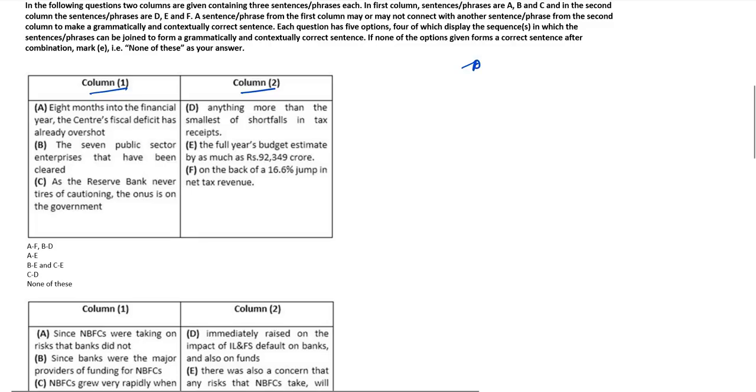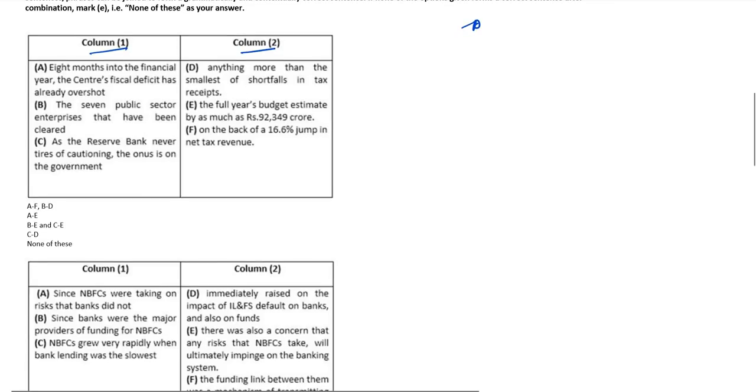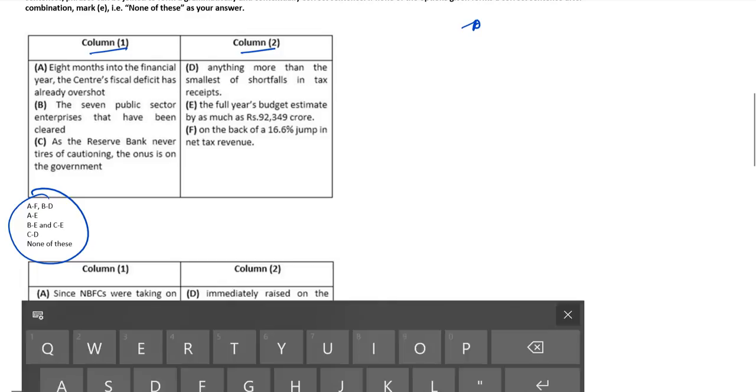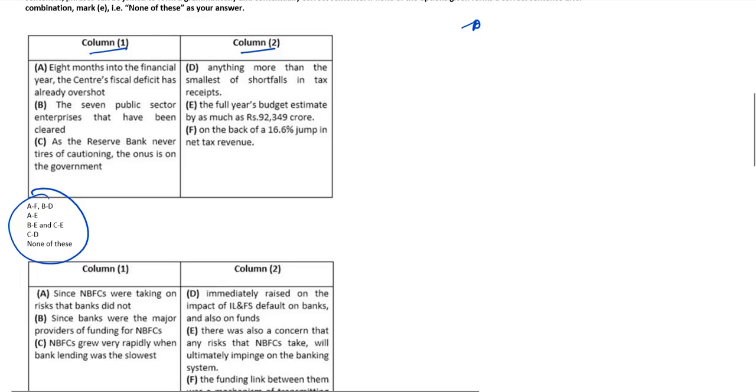Now, if you look at what needs to be done out here, you will get this kind of question along with these kinds of options out here. Whenever you approach these questions, I would advise you not to read all the things and then go ahead with the question, but try to understand column number 1 first of all, and read it completely and try to understand what connects to the column number 1 question. So say I'll read this entire thing and try to match what will go with it out of these 3. If you read this one and if you read this one, we will not be able to get the answer. So just go one by one.